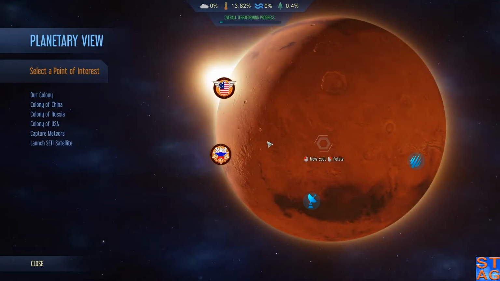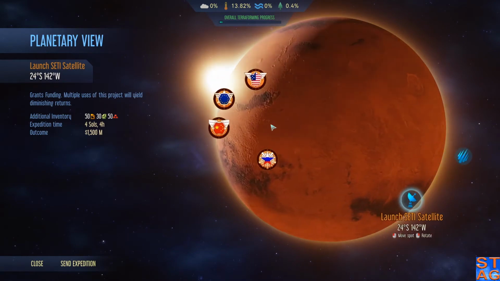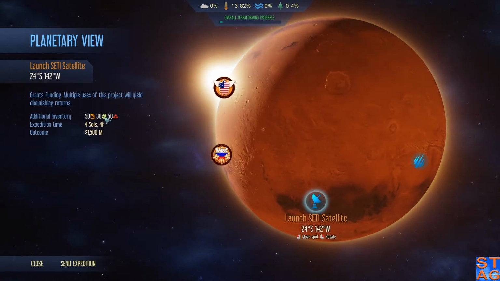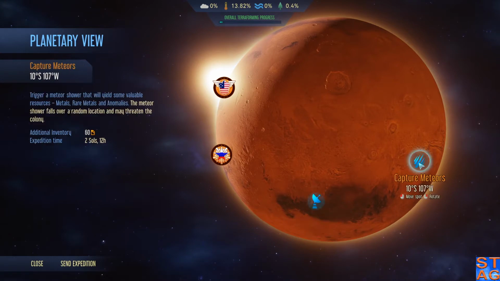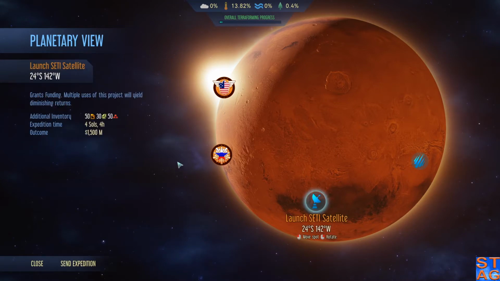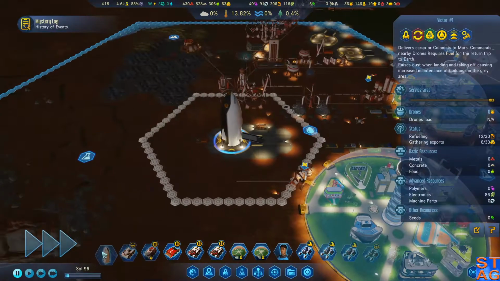Now, let's see what we got available here. We can do another SETI satellite for $1.5 billion. Again, decreasing returns, but it's still giving us a profit. We can also do capture meteors. Not up for that. I'm thinking actually maybe we do the SETI satellite mission to get some more electronics to come down or some more resources.